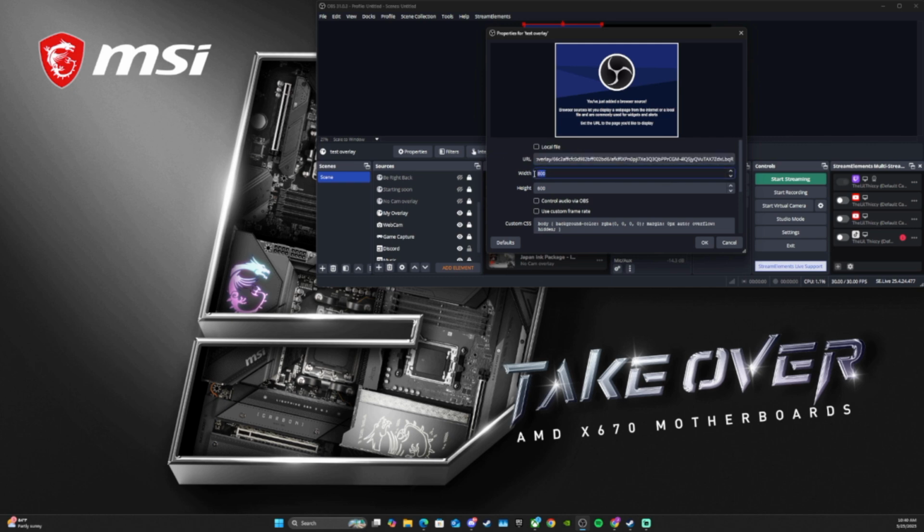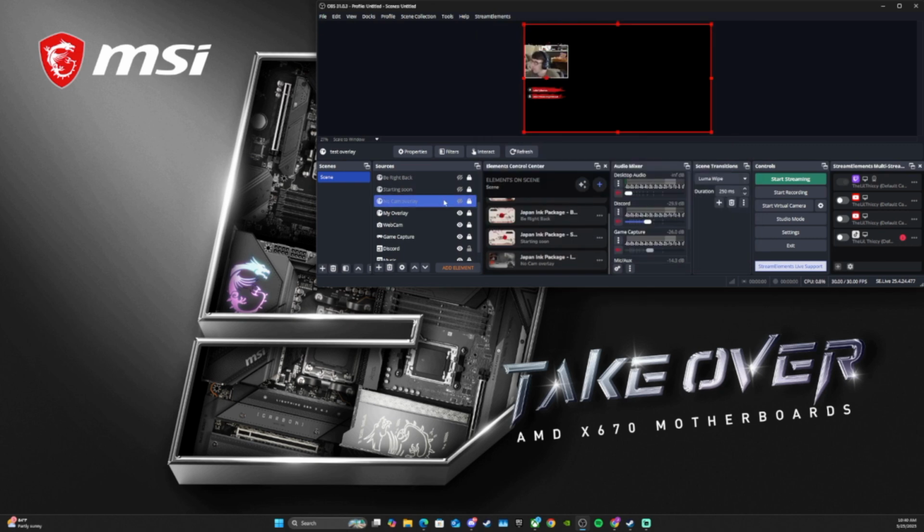Now the only thing you want to do here is change this to the proper resolution, which pretty much all overlays run off the same thing. 1920 by 1080. You can hit enter, and if you see, if I turn this off, for example, you'll notice that's still on there. That's because it's this right here. So I have successfully imported an overlay.